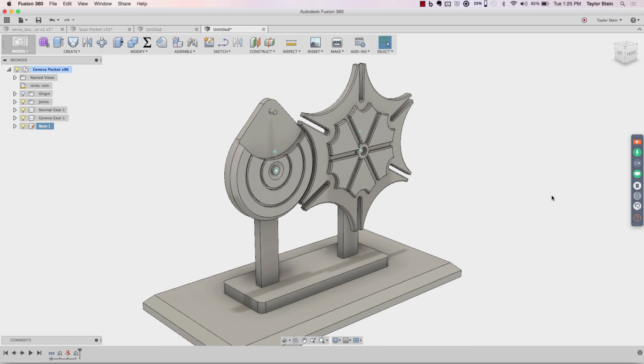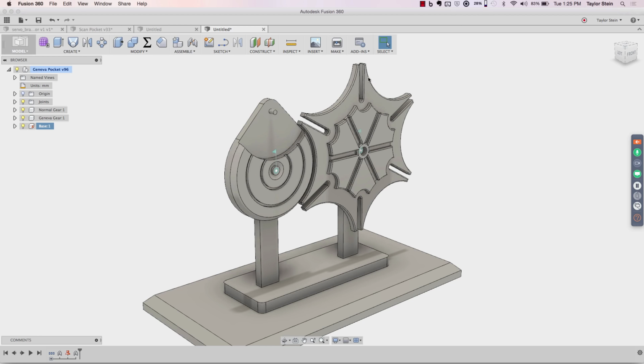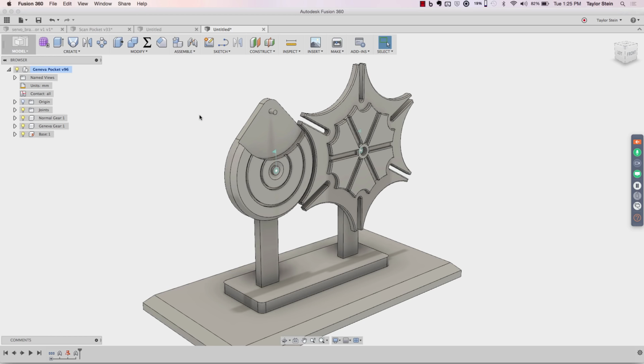So as-built joints are when you want to add joints to the way that an assembly is laid out as it already is. The regular joints command is used for if your parts are scattered around and not in the position that they need to be. So now you'll see that I can manipulate these components and move them around how I need to, and you'll see that the mechanism clearly isn't working, and that's because Fusion 360 isn't always detecting collisions. If I want to detect collisions, all I have to do under Assemble is choose Enable All Contact in this case, and Fusion's going to look at the contact between all the components and calculate if there are any collisions and solve how the parts can move together.